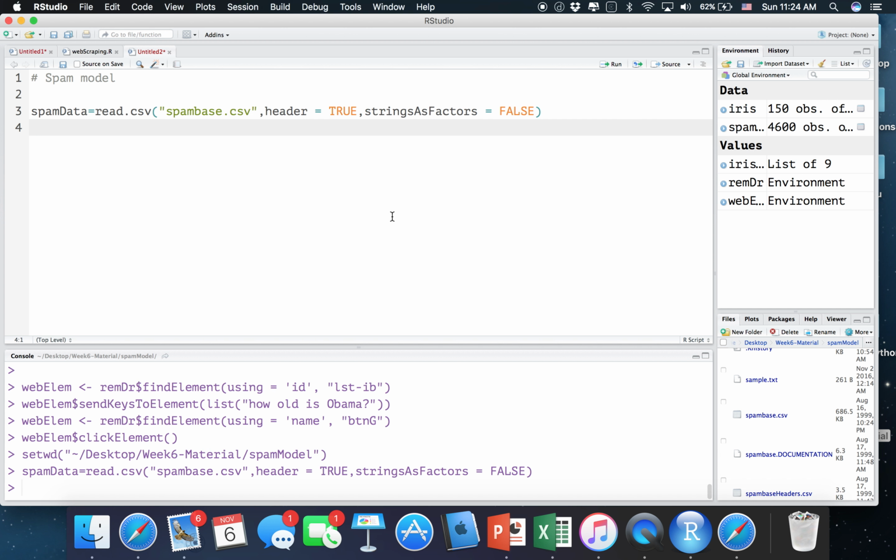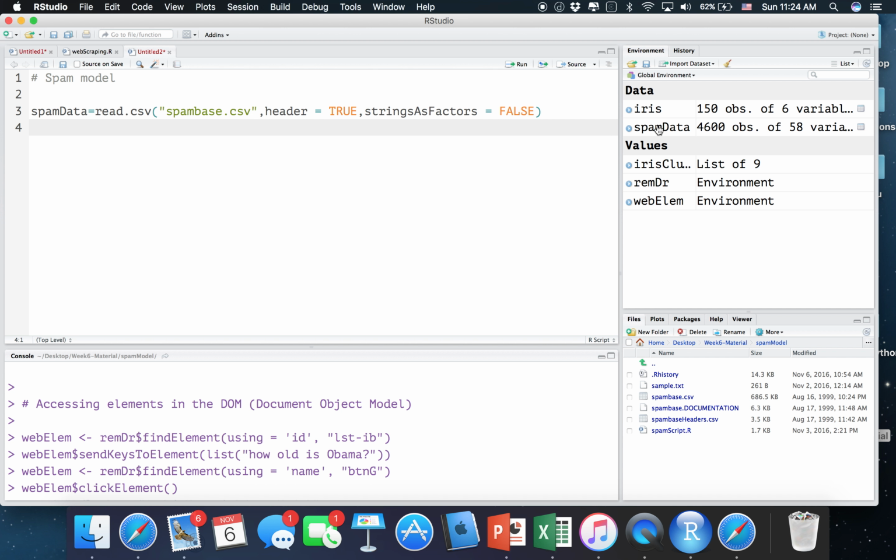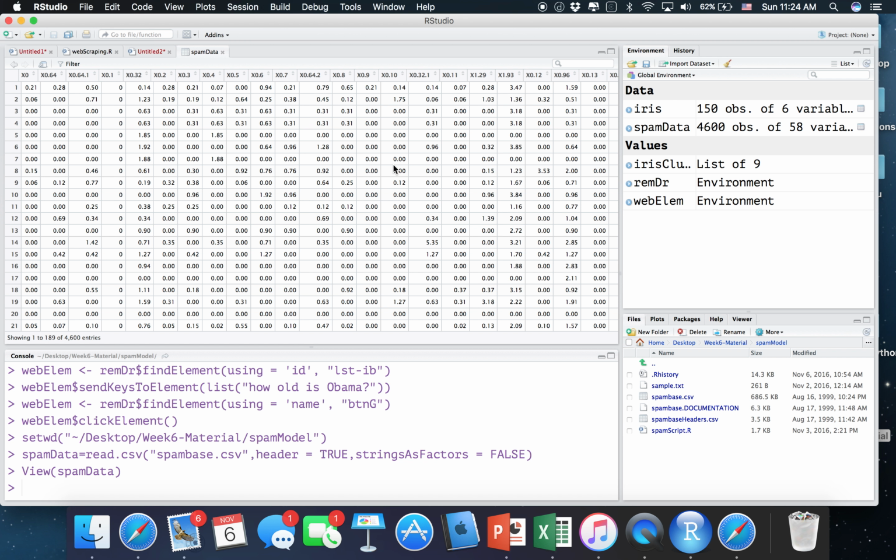I'm going to run this line of code, and then you can look into the spam data set that we created here. It has 4,600 rows, and then 58 objects, of which 57 are the features that we want to use for the classification model, and the last one is the target variable that we want to classify, which is spam or non-spam.